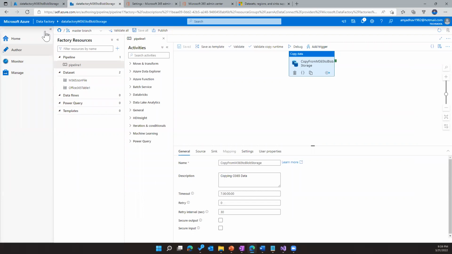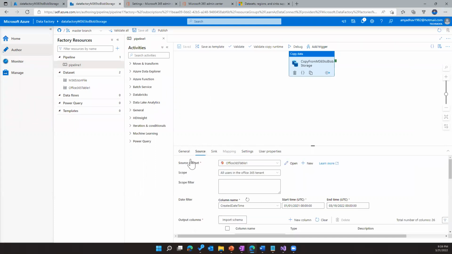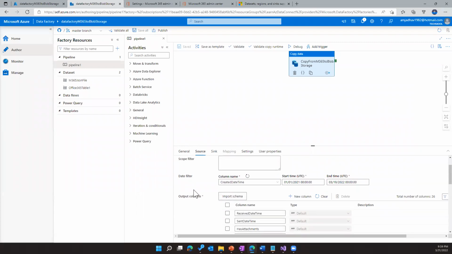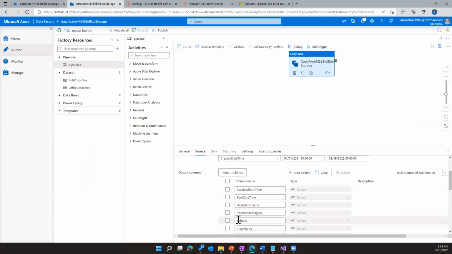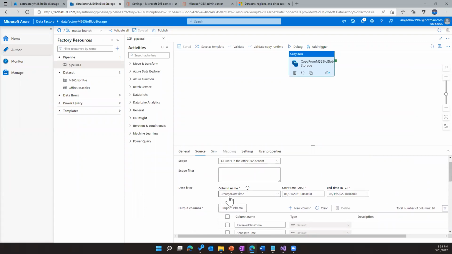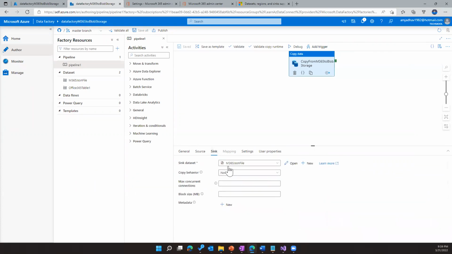In this Azure Data Factory, I have created a pipeline. What this pipeline does is pull the data. It has already pulled the data; the execution is already done. And these are the sources I was talking about. You can assign the column names here, and you can specify what time interval you want. This is the source, and this is the destination. The data will be stored in a storage account in the form of JSON files.